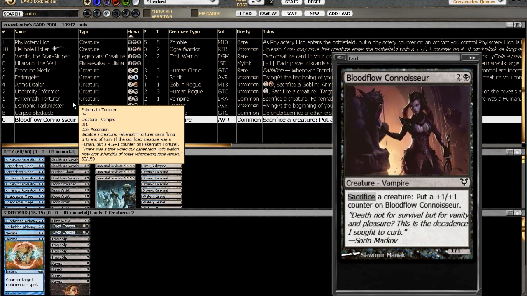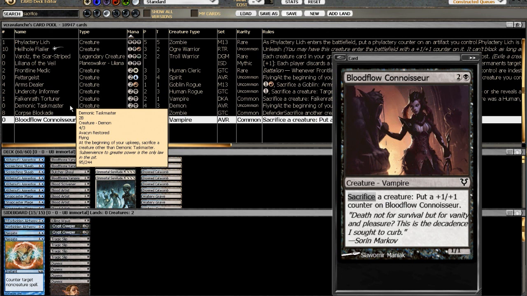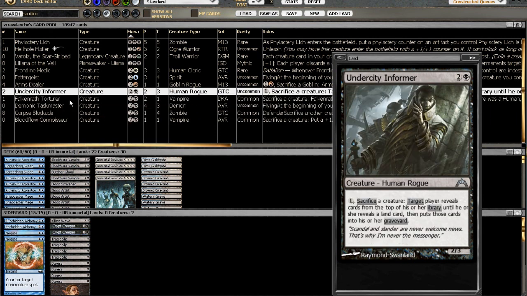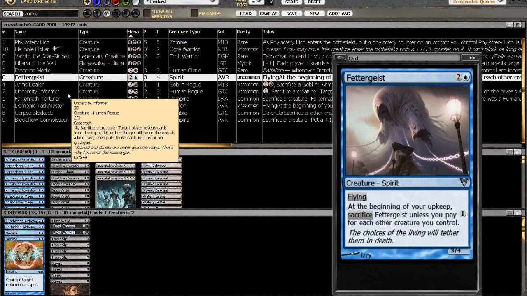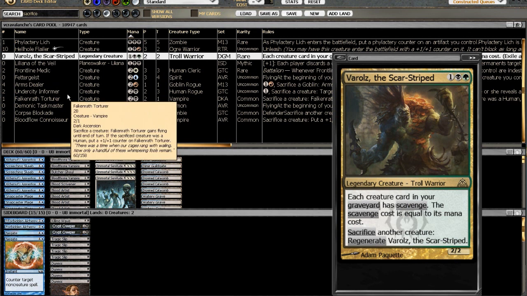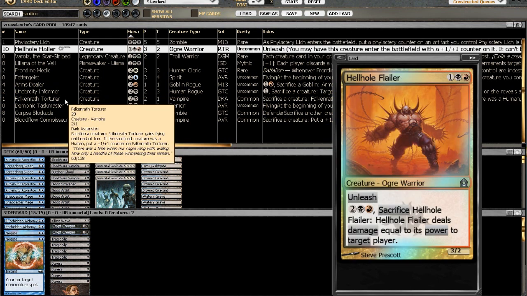That's decent. So what's better? Either just a +1/+1, a 1/1, or 2/1 that can get flying, or +1/+1 if it's a human. I doubt it. Undercity Informer would actually be awesome in there. And no, Fettergeist would not be good. Scar Stripped would be good. Hellflailers, wrong colors, but that'd be cool too.